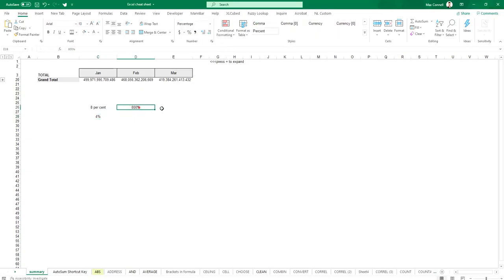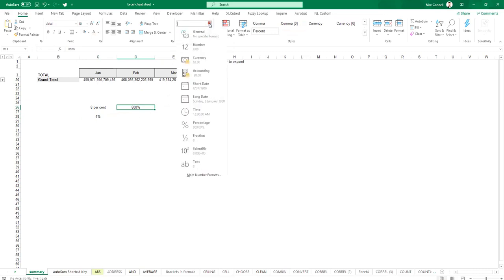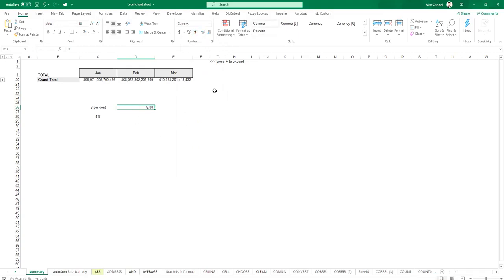Sometimes it gets it wrong though. For example, we don't want this to be a percentage, we want this to be a number. So in this case, we actually have to change this there and press that. And this is important because depending on what Excel understands the number to be is going to impact both the presentation of it, but also how Excel applies formulas to it.